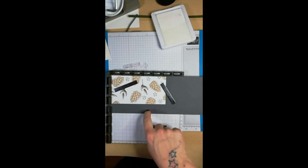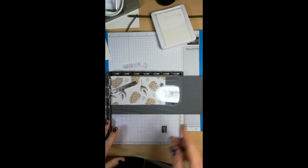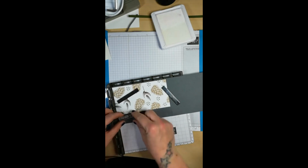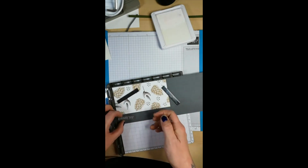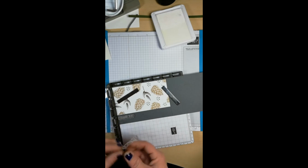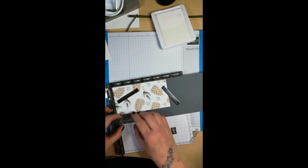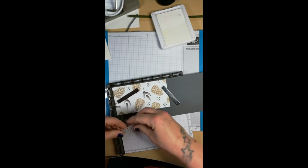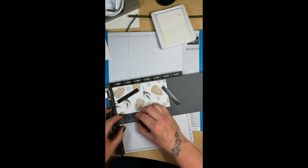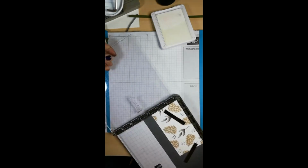Right, I've just secured this on the Stampin' Up. And I am just going to position my stamps. These are really sticky. Sometimes I need to use my pokey tool to manipulate them a little bit. Right, I'm going to put the friend there. I'm going to do the friend first and then I'll put the thank you. Will that fit in there though? Yeah, it will. So you just want to line it up, fold over your lid. Let me turn it around so you can see it.